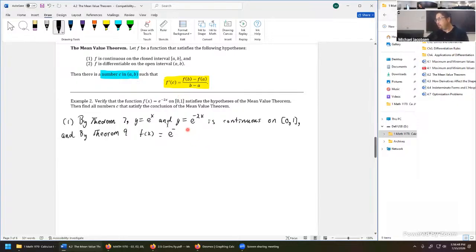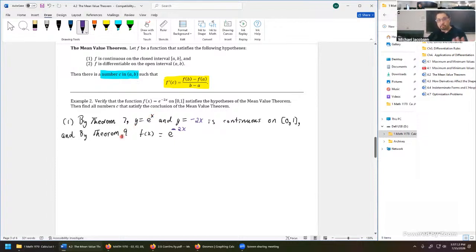hang on, I think I wrote that weird. I have e to the x on the first one. I think I was thinking for the second one, negative 2x like that. So negative 2x was going to go on the inside. I don't know why I put a base e there. Sorry for that distraction. So one function is e to the x. The other function is negative 2x going in place of e. So a function composition. That's why the chain rule applies.